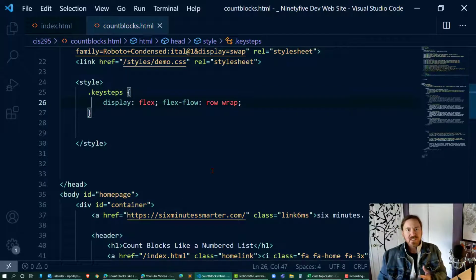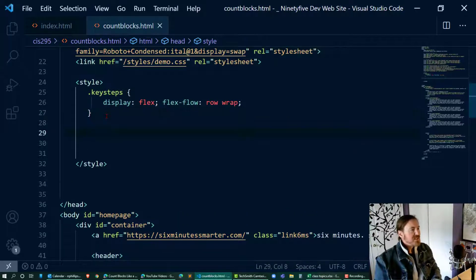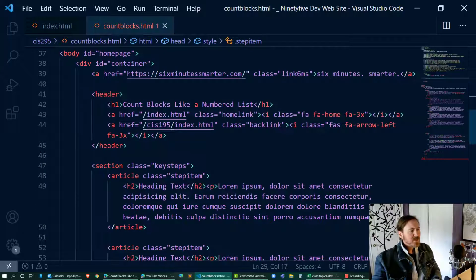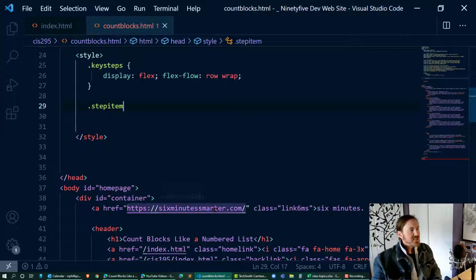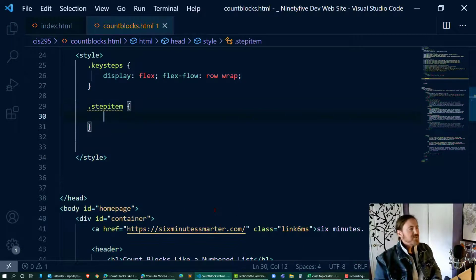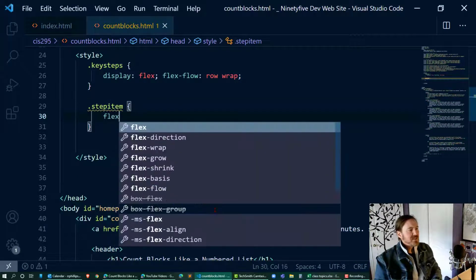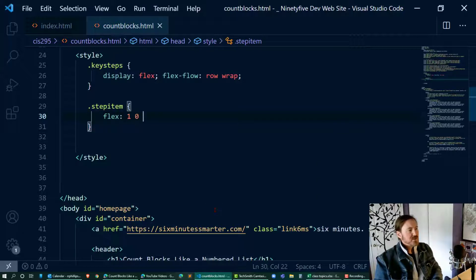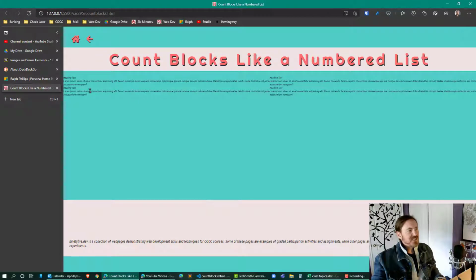I ultimately want to get these key steps in a nice little grouping of 4, basically 2 across, which means I'm going to need to take my step item. I can't remember, did I call them? Yep, step item singular. Notice that's a class there. So I'm going to take that step item, and if I do something like flex 50%, that should be enough to see that, yeah, okay, I've got these things grouped into 4.